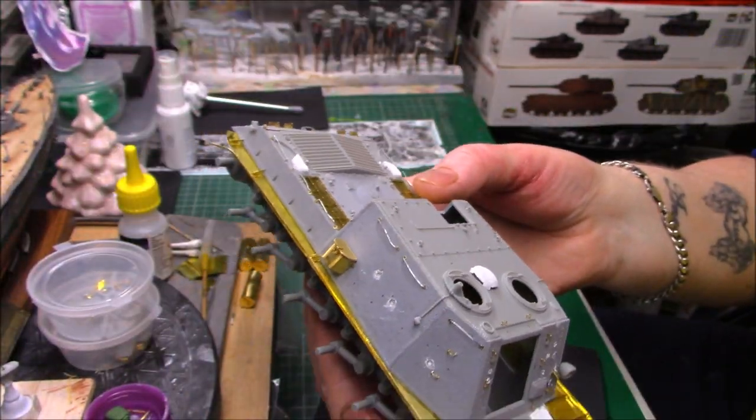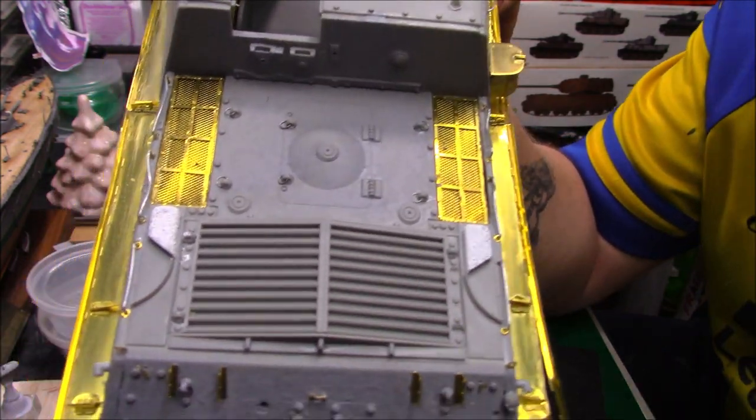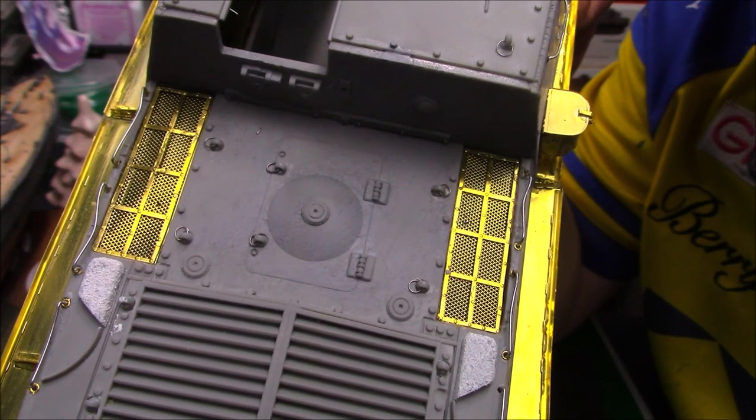On the engine deck, I did a little bit, and you can see I've added all the little rings to the lifting eyes on there. So we've got eight on there.